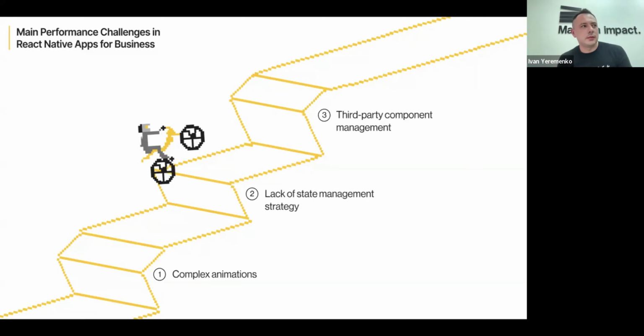Basically, in React Native, if the user sees the screen, all that data rendered on the screen, all titles, plain text data, images, whatever it is, is based on a single object called state. So React renders the state of that object, basically. If you change certain data in the state, React Native will re-render the screen and show the updated version. So the most common issue we faced is not very well managed state.